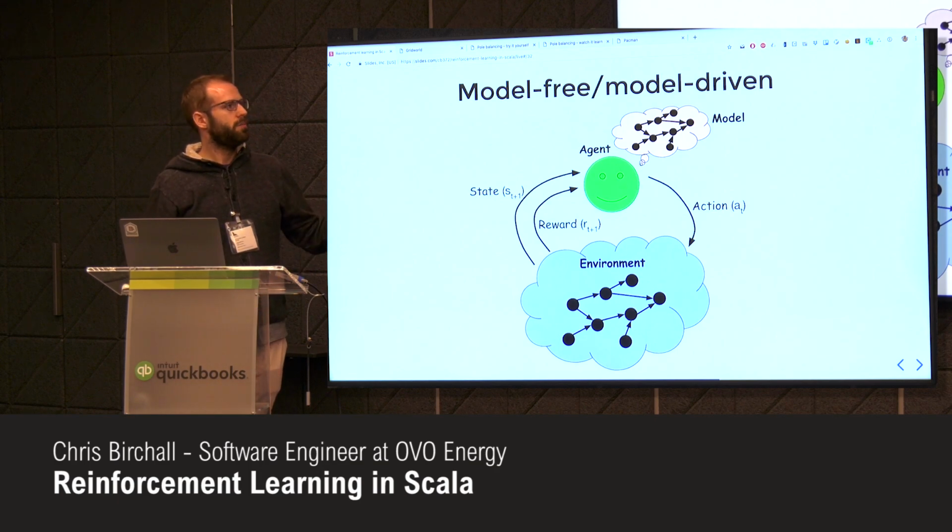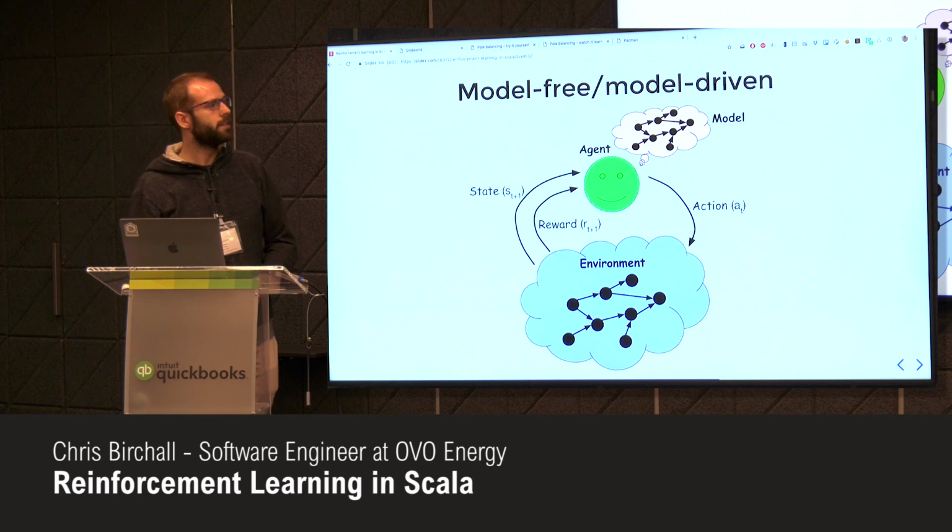And then the model-free approach is where you just don't have that at all. You don't have any model. You have to just treat the environment as a black box, and you just keep taking actions and getting rewards and gradually build up information from that. So it seems like having a model would be really useful. If you can do this planning, then it's a lot more deterministic, I suppose, and you can learn a lot quicker and make more progress more quickly, you would think.